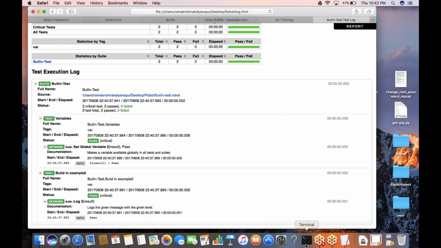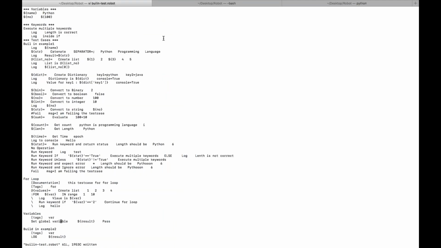It will be like set variable. The name I gave was Python, right? So I need to change the name to Java. Log dollar name, it has to print Java.